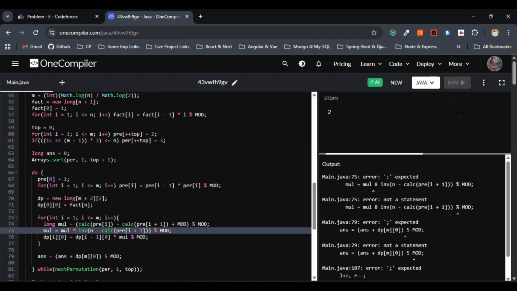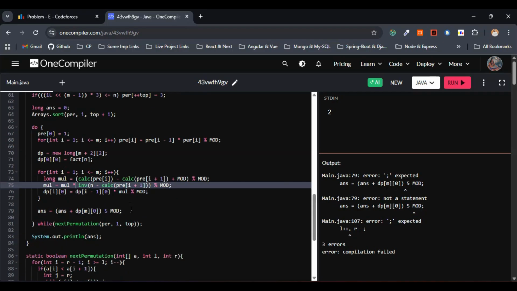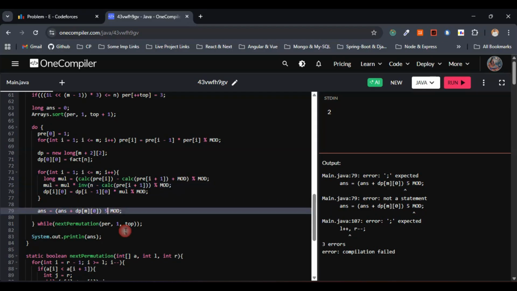Now let me run this one again. So we are left with 3 errors. Answer 79. Just now we have written this one, right? What is the error? Oh yeah, I have given 5 here instead of modulo mod.